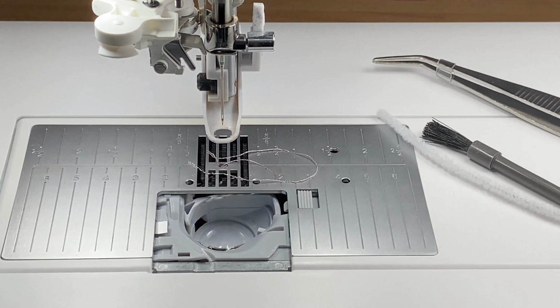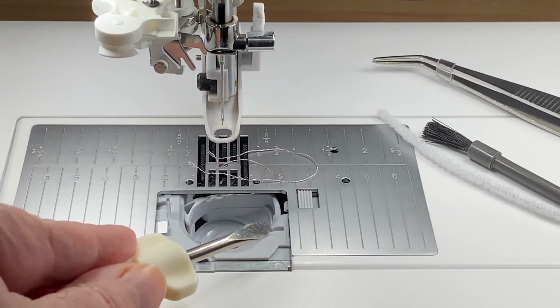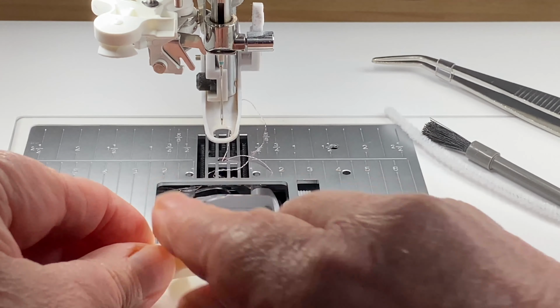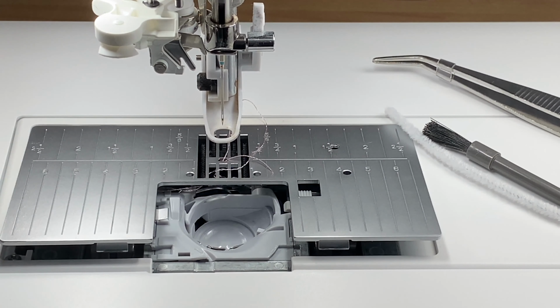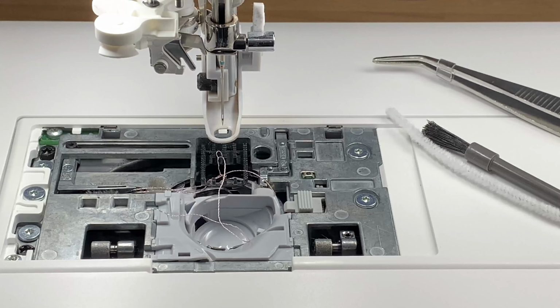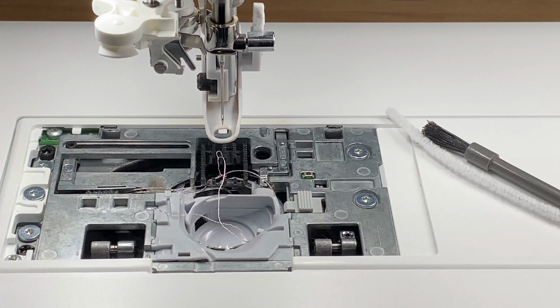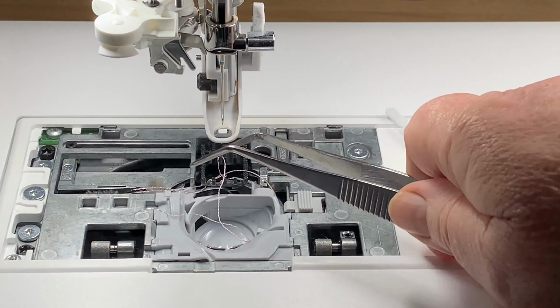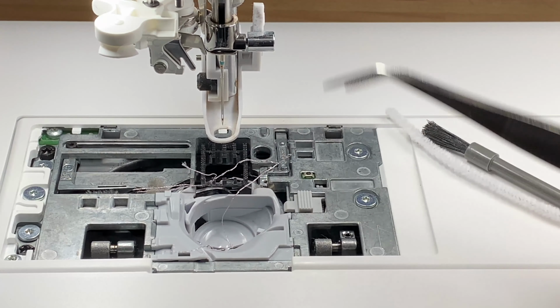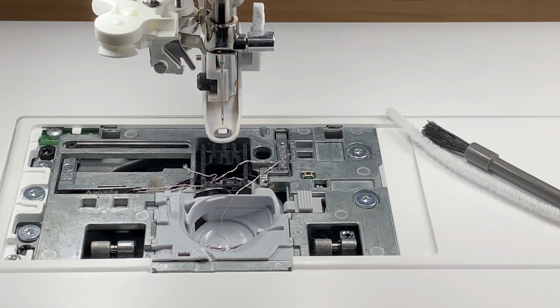Now, to get our stitch plate up, my little screwdriver there will release it. Now you can see we have a little bit of a tangle here. This is what's left from my last stitch out, and it's a terrible mess, as you can see.